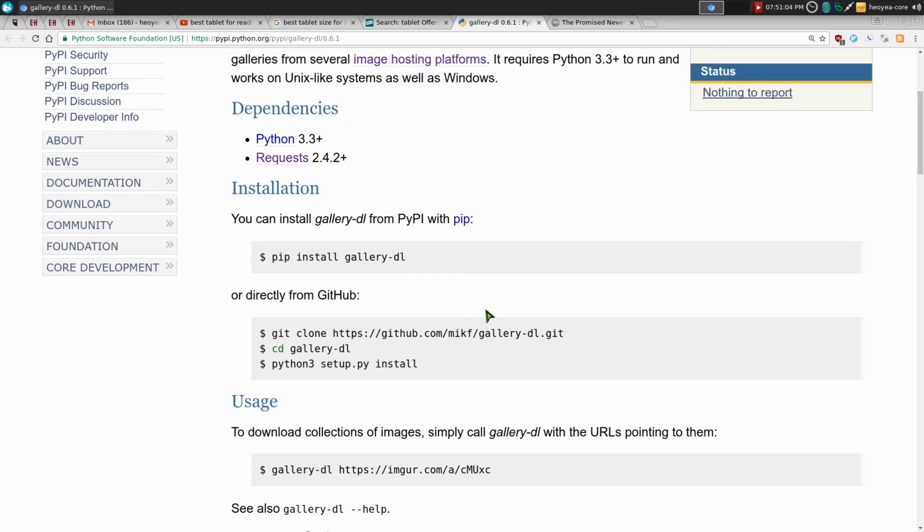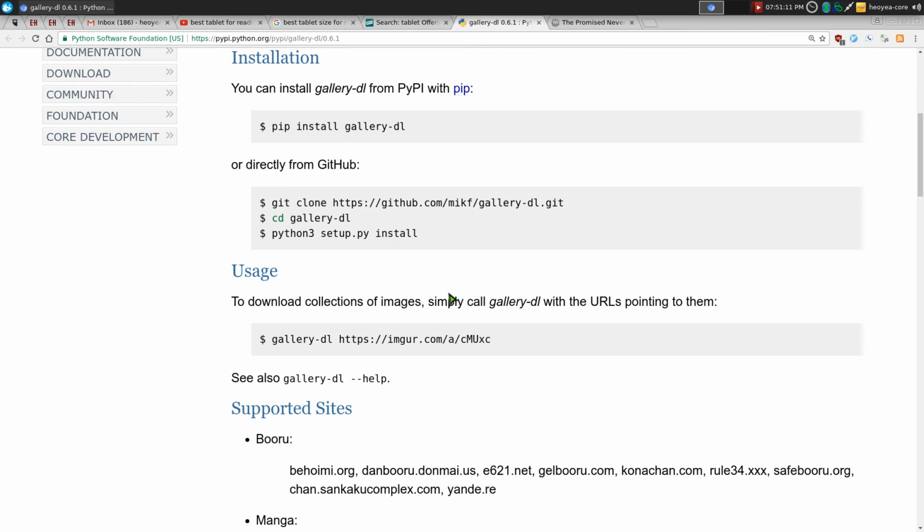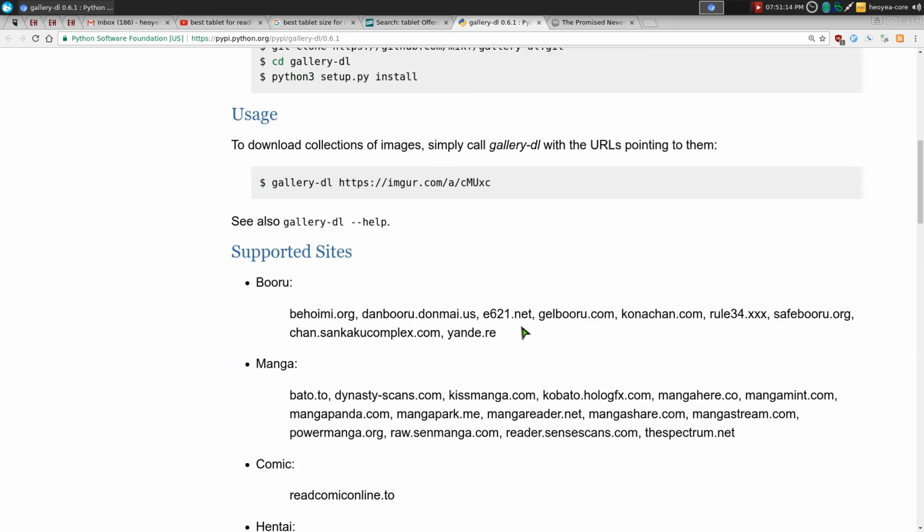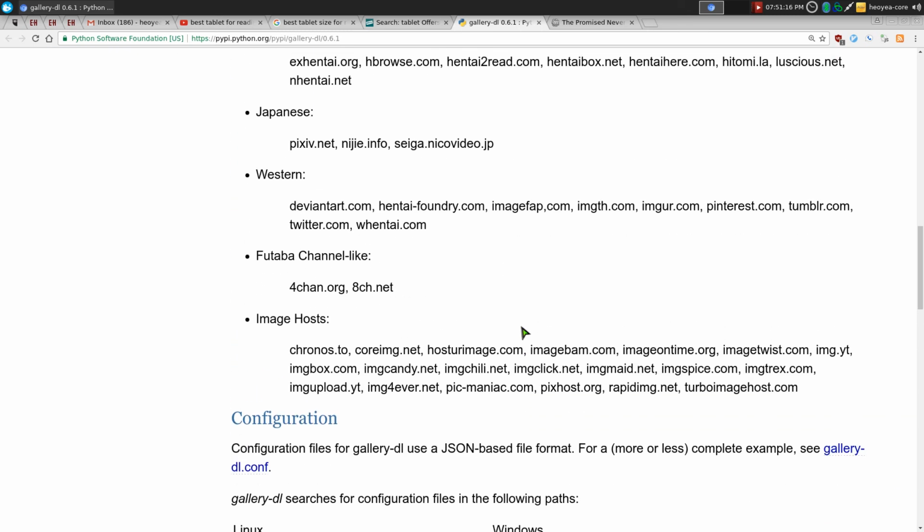You can install it different ways. There's a pip install, or you can do it manually from their GitHub page, and so on and so forth, if you get the idea. Is that it? That's pretty much it for the program, really. Straight from the command line, which is what I like. That'll be it for this one.